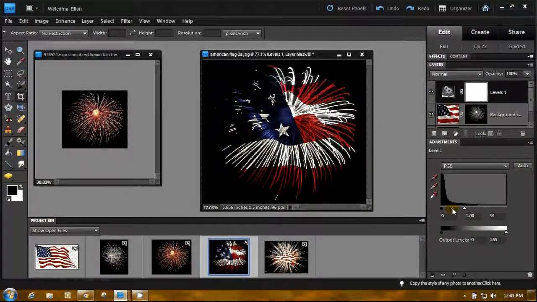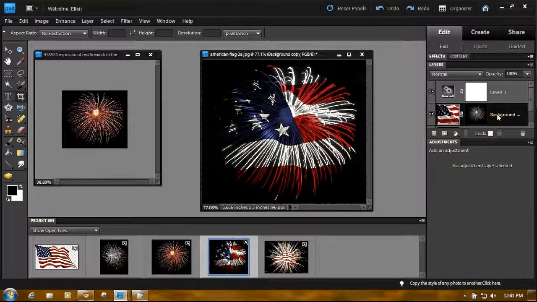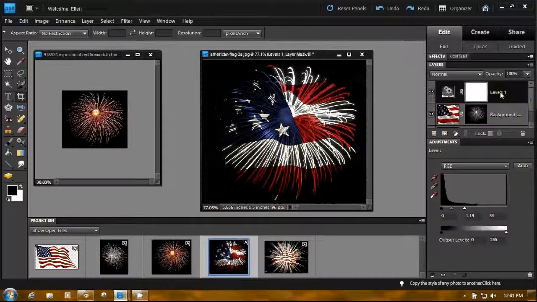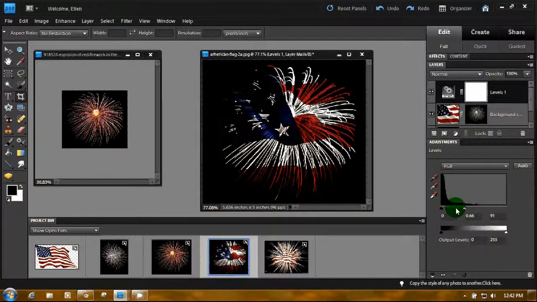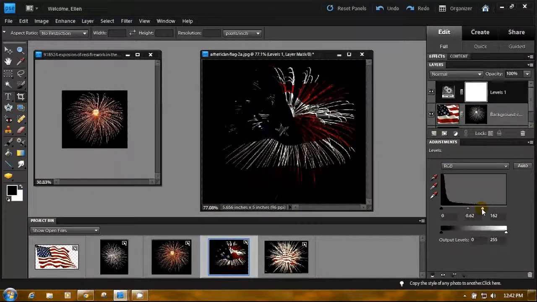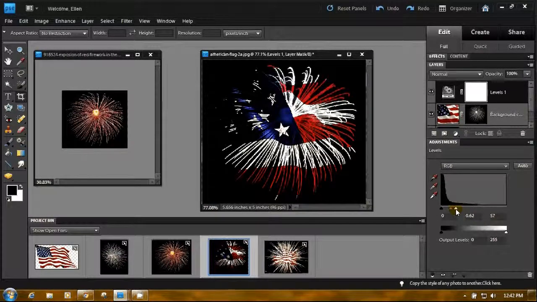You still need to have some kind of contrast, which is weird because I've never had that happen before where the flag showed through. Usually by the time you... There we go.